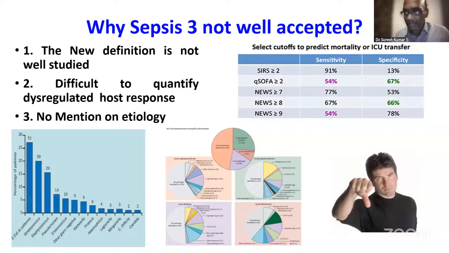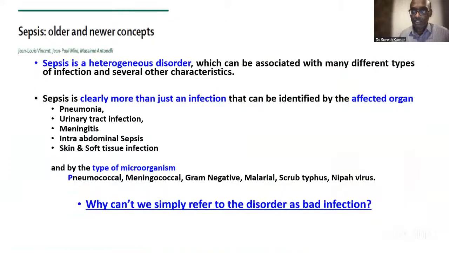Even the recent publications from India, the mass data, showed clearly tropical infections is the leading cause of sepsis in developing countries like India. And of late, viral infections can cause sepsis pictures like influenza, COVID, everything can be heavy. So how to define? Criticism is easy. To criticize the Surviving Sepsis guidelines is easy for me. Sepsis means for me a bad infection or serious infection. In one term, you can say this is a serious infection, dysregulated everything. If you ask somebody what is sepsis, serious infections or bad infections.